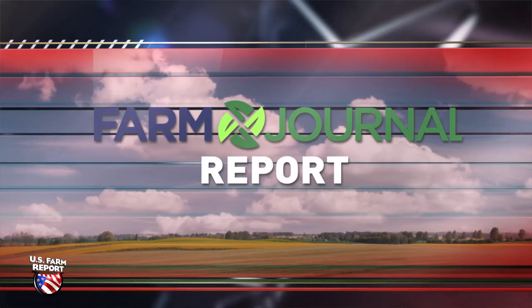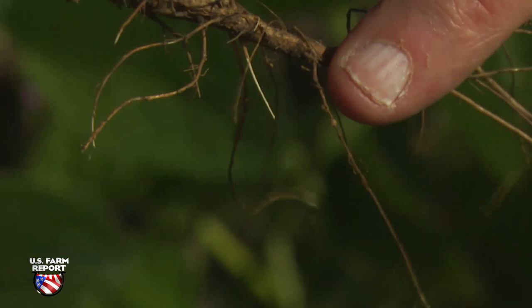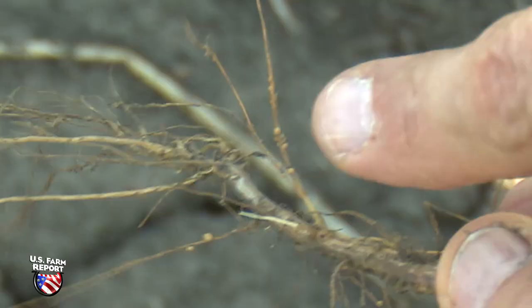So I can see a few here. Greg Tilka with Iowa State heads up the SCN Coalition. He points out a female containing 250 eggs — that's the little female full of 250 eggs. He says nematodes are microscopic worms that live in the soil. When they infect soybean roots, eventually the female swells into a little lemon-shaped object, about the size of a period at the end of a printed sentence, but visible to the naked eye.